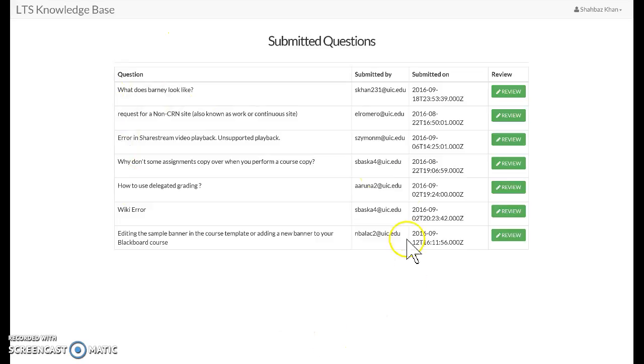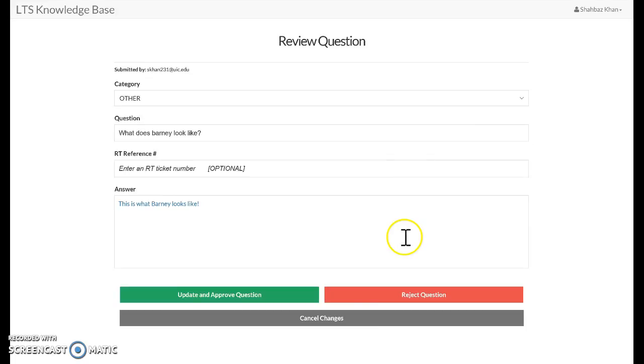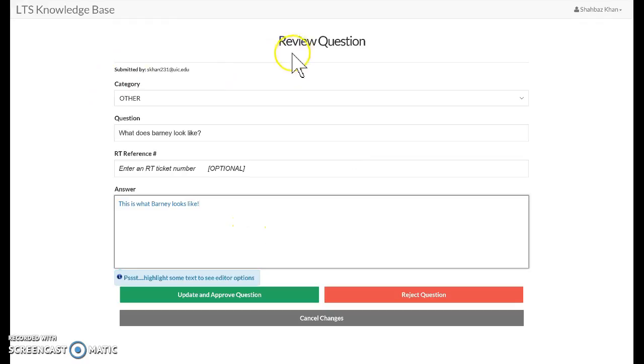To add it to the list of indexed articles, we'll click Review Submissions, which is basically a screen with all the submitted questions from all users. I can see the submission on the top, the one that I just submitted, and I can click Review to either add it to the knowledge base or discard it by rejecting it. A very similar screen to the Submit and Modify question screens. If I'm happy with this answer and I want to add it to the knowledge base, I can hit Update and Improve Question. By rejecting it, the question gets marked as rejected in the MongoDB.